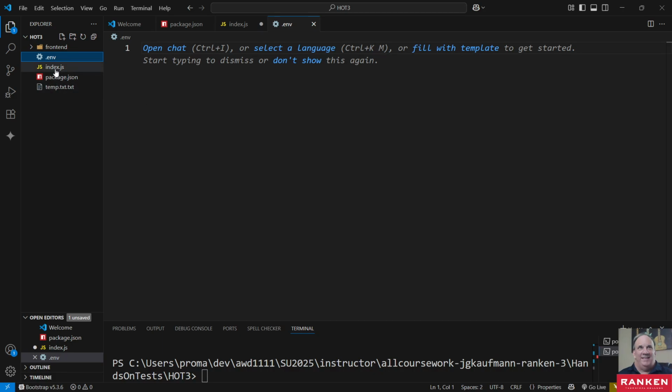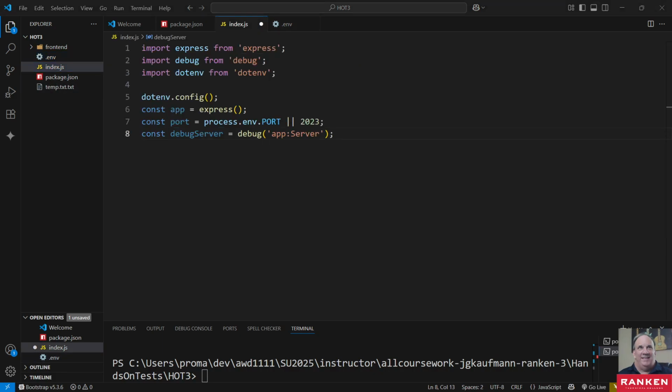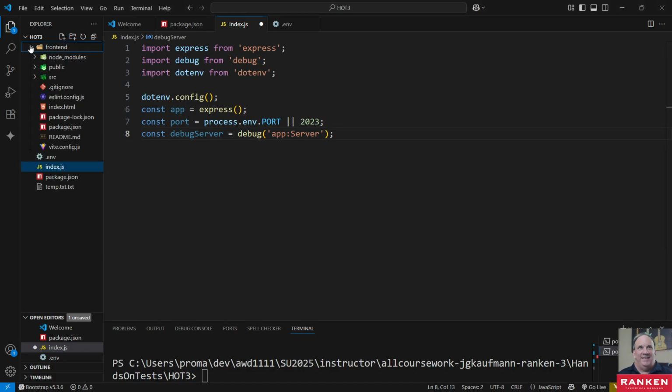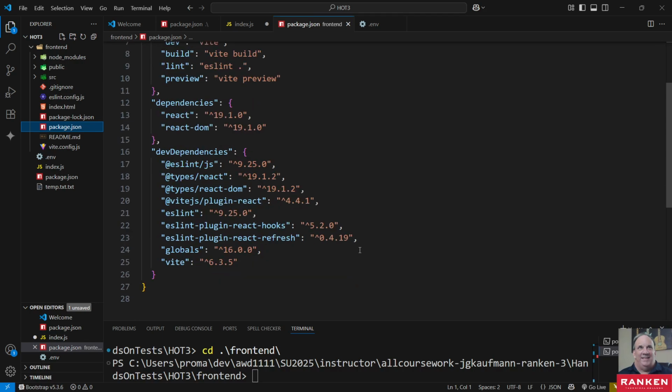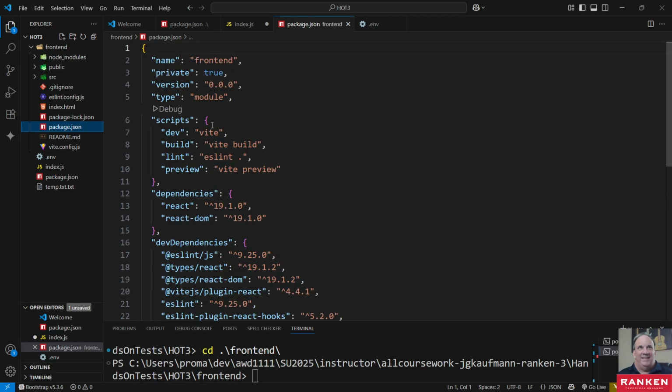Let's see what else here. Okay, and I forgot, when we were in the front end here, let me cd to the front end real quick. So now I'm in the front end again, in this front end folder. So you need to make sure that you do this, and always watch out with multiple package.json files that you're using the right one, right? Because that could be kind of a challenge sometimes for all of us.